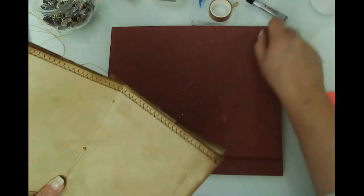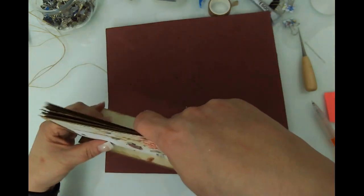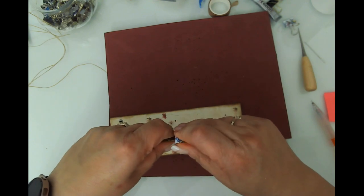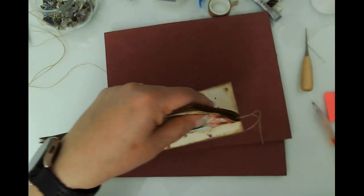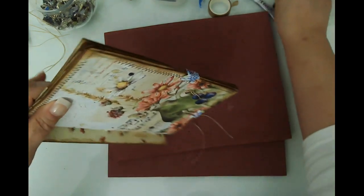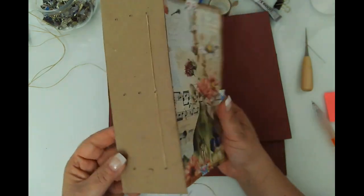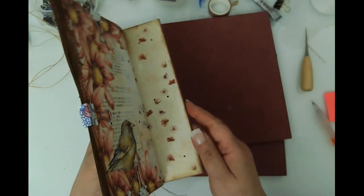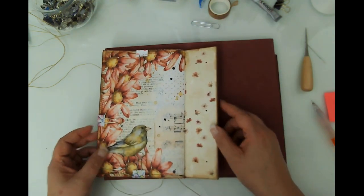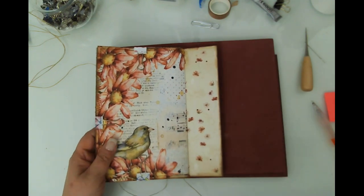So there we go. Then I just take those off, and I actually clip them together so they don't get in the way of the next signature sewing in. So I'm just going to clip on the top and bottom and on the outer edge like that. And then there, that's what it looks like. So this is what it looks like going in. I'm going to go ahead and continue. I'm going to speed up the video a little bit, just to not bore you to death. I will also show you the signatures as I go.